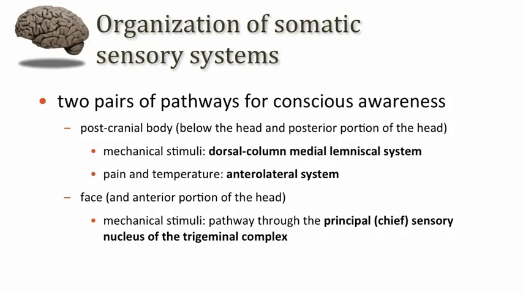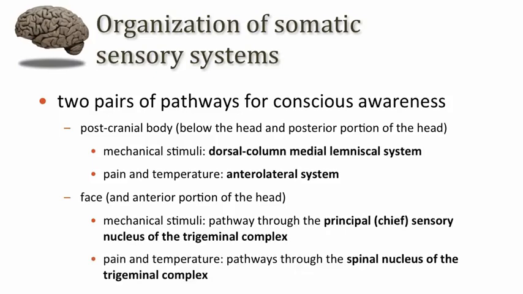But for pain and temperature signals, the processing runs through a different division of the trigeminal brainstem. It runs through the spinal nucleus of the trigeminal complex. So at this point, I would encourage you to just hold the thought about the pain pathways, and we'll take that up in a separate tutorial. But for now, let's move on and consider some topics of particular interest concerning how nociception is processed and modulated by both local factors as well as neural factors.